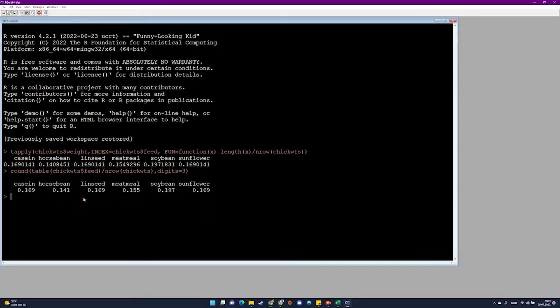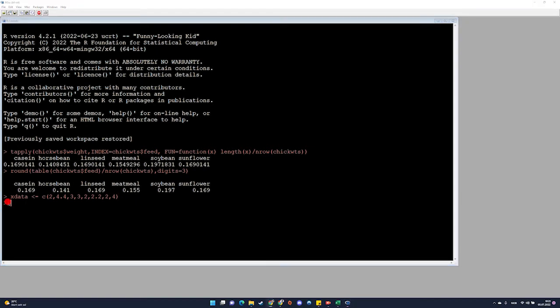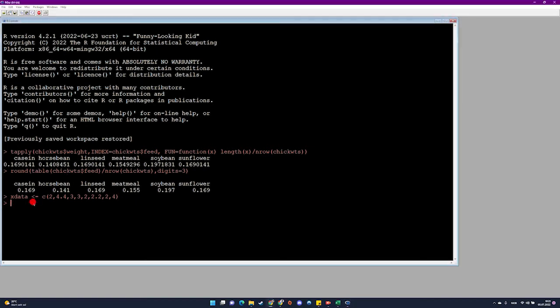So let's go to R again. Where's R? And we're going to use this logic here. We're going to use the sample data that we have earlier, and we have to insert it in the x data variable. And now we're going to call the quantile function.